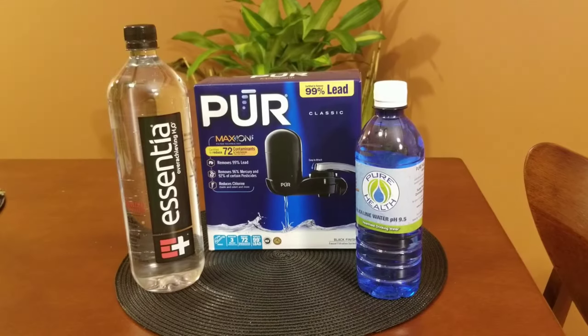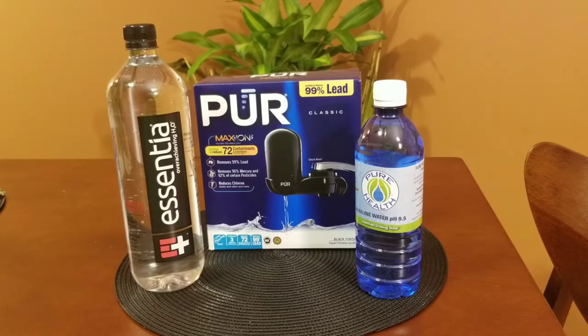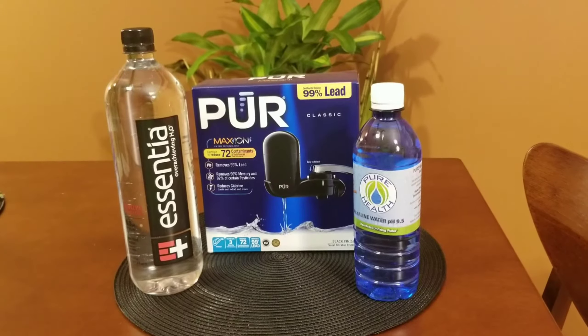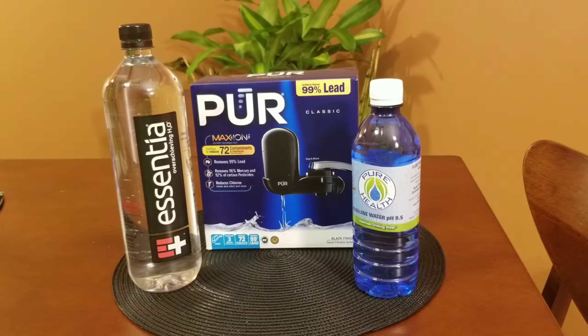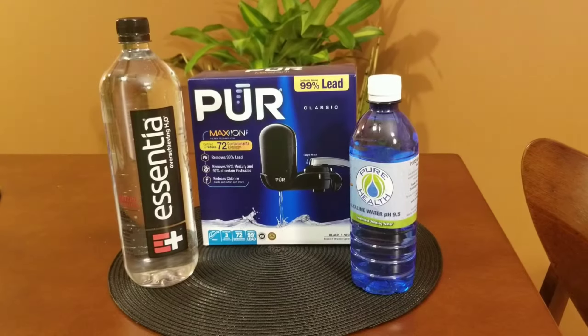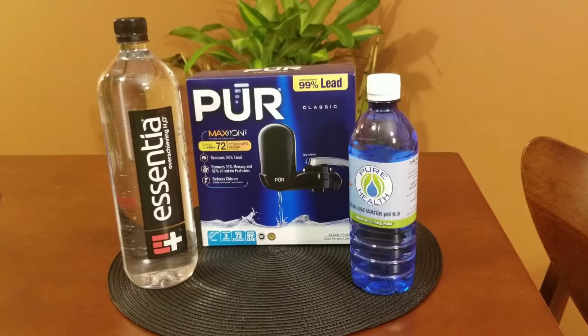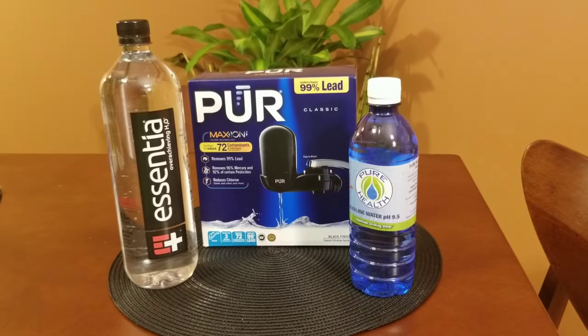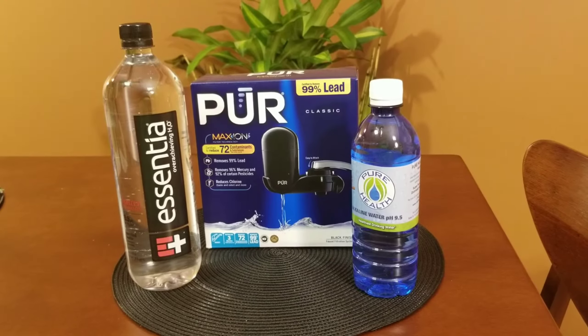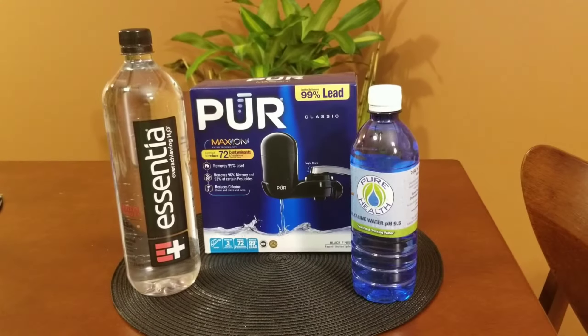If you're going to do bottled water, you have to make sure it's BPA-free. BPA produces xeno estrogens that are definitely not good for women — it's just not good for mankind. And all the plastic going into the ocean is creating a lot of toxins for the human body right now.